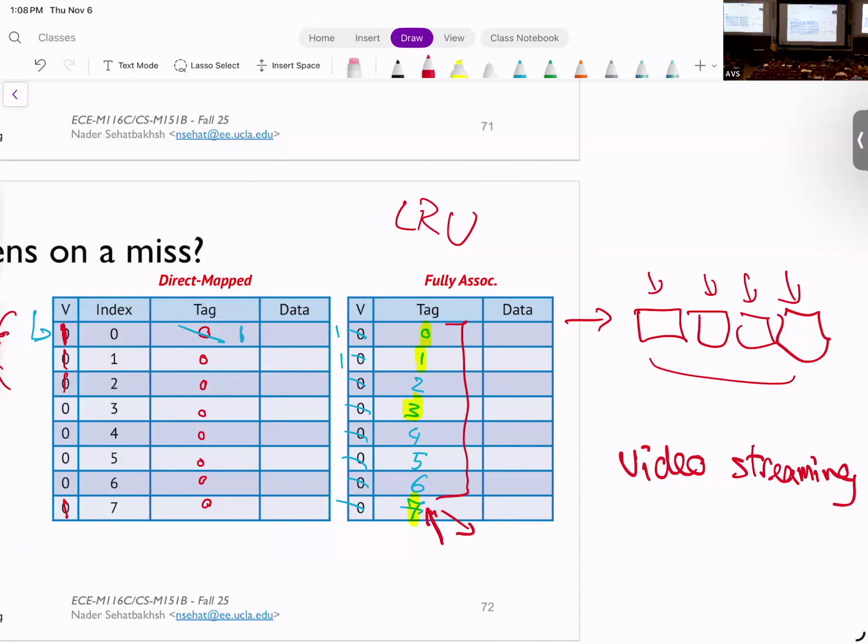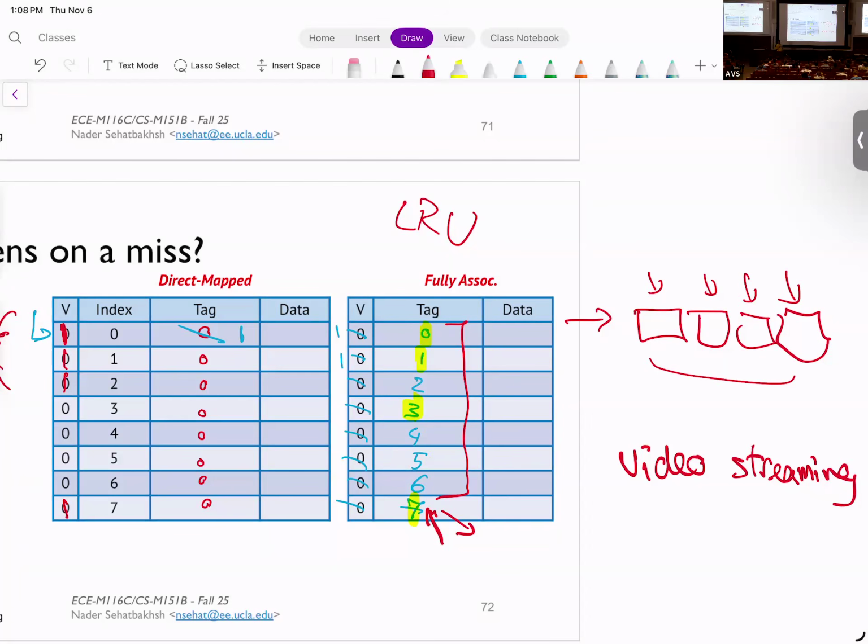opportunity for these guys to live longer, and then that might be useful, especially later when we are talking about multi-core. You will see that the cache is shared between different cores. So there will be some cores that have lots of locality and some other cores that don't have that much locality. So techniques like this would be useful. In fact, most recently used is not that bad of an idea in some cases.